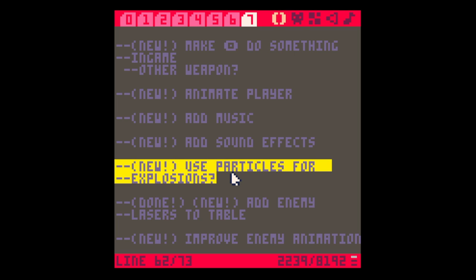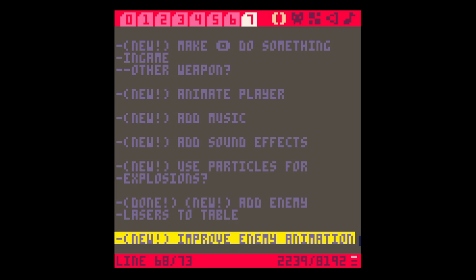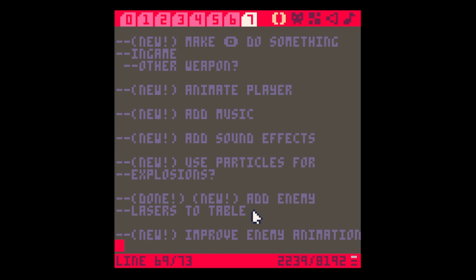Geometry Wars, which is on Xbox, the original DS, PS4, iPhone, whatever. It's on a lot of different consoles. It looks really good when they use particles, and that's what originally inspired the multiplier thing that's now scrapped. But yeah, so I think it might be cool to use particles, but improve the enemy animation. So I don't know how I'm going to do that.